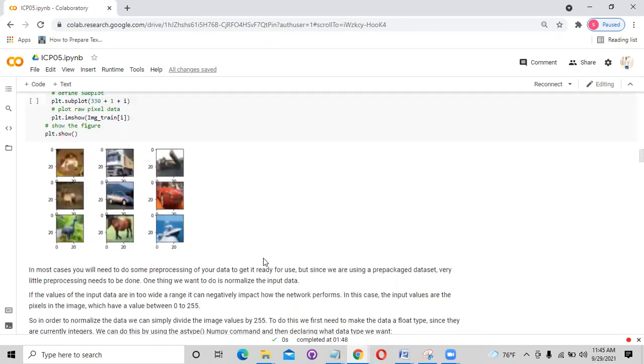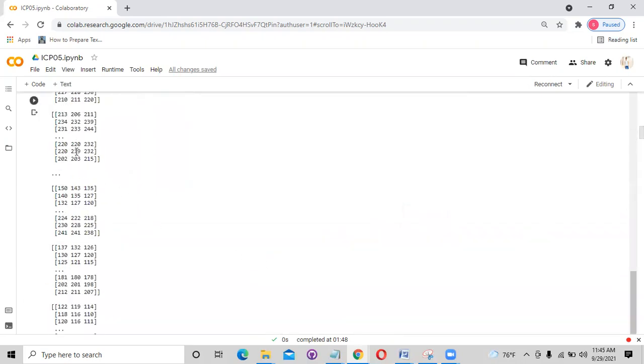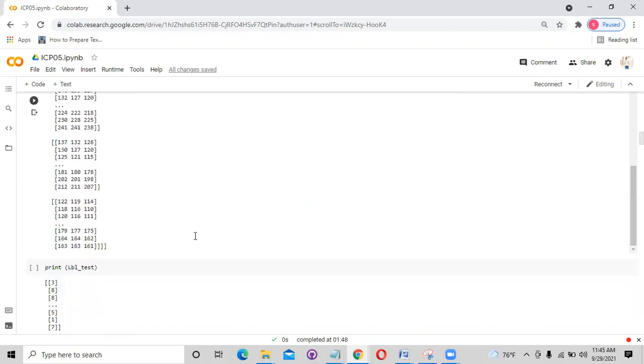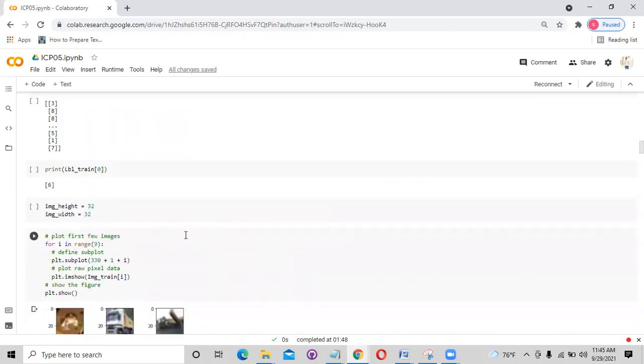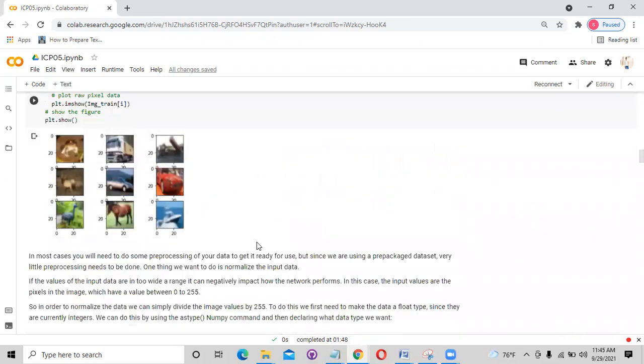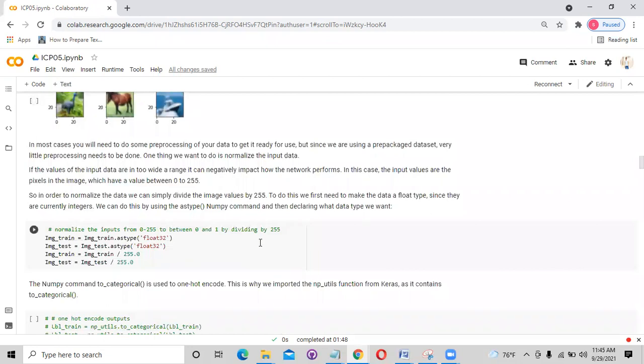We have the data here, with image pixel values like 220, 222, up to 255. When performing this classification, it is difficult for the model to analyze because it is more complex, with values in the range up to 255. So we will normalize the data, converting it to the range 0 to 1, so it is easy for the model to perform the task.